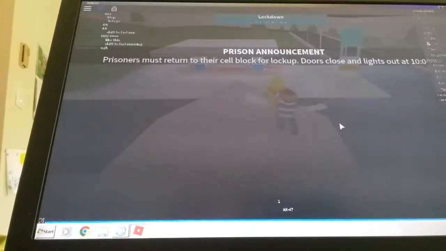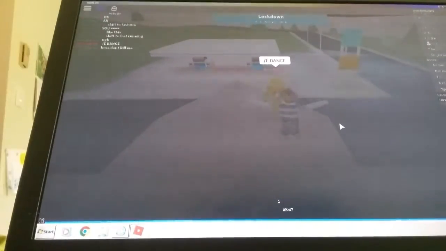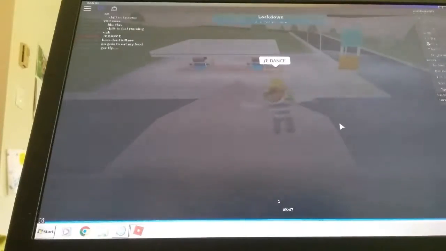I'm not downstairs. I'm here. Wait, wait, wait. I'm going to see what I do. Slash E slash dance. Oh, it's in caps lock. Turn off caps lock. Oh, sorry. See, that's the exact opposite thing you have to do. Sorry. Charlie's demonstrating what not to do. Good boy. But it's so cute.